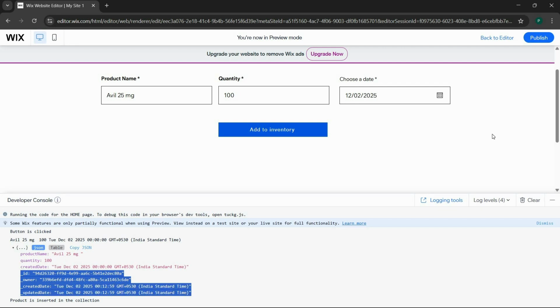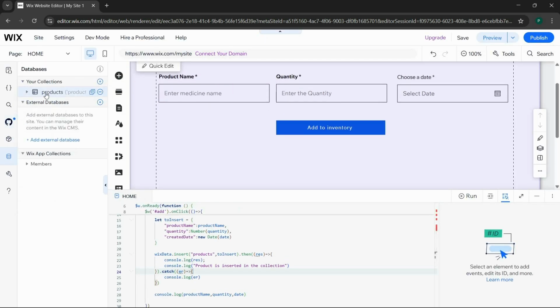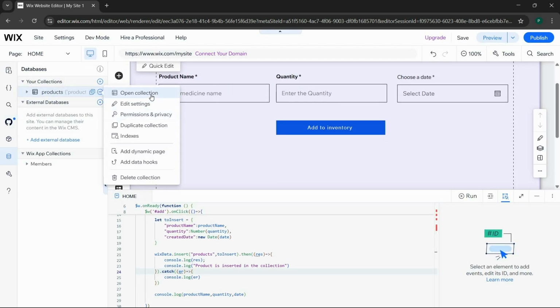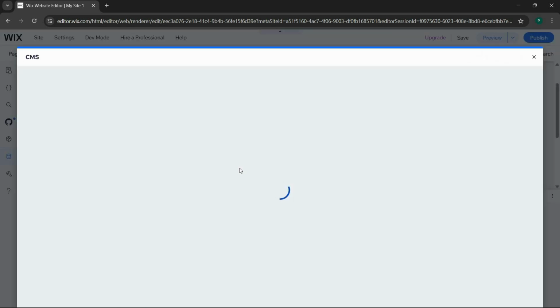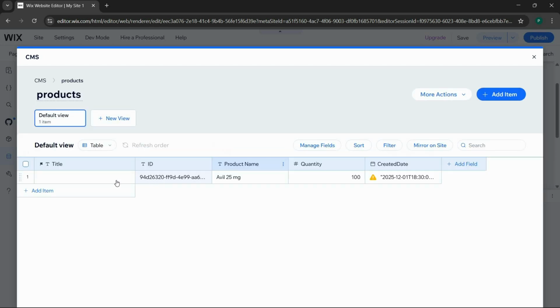Now where we can see this particular insertion is, you can open your collection Products. When you open it, you will see one particular row created over here, which says product name is this, quantity is this, and created date is this.